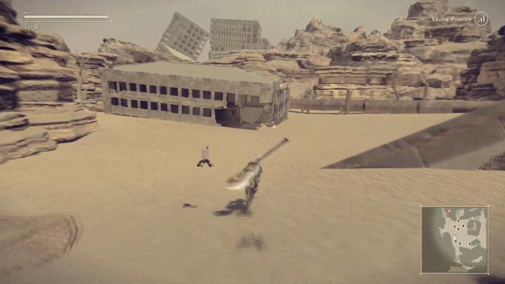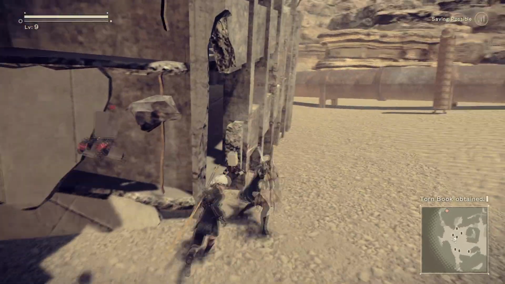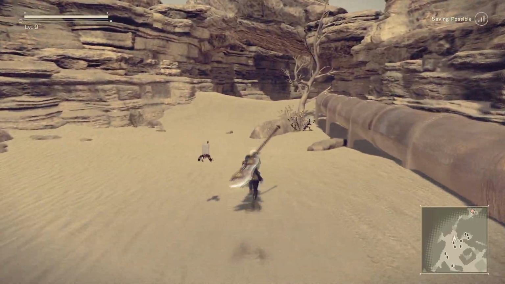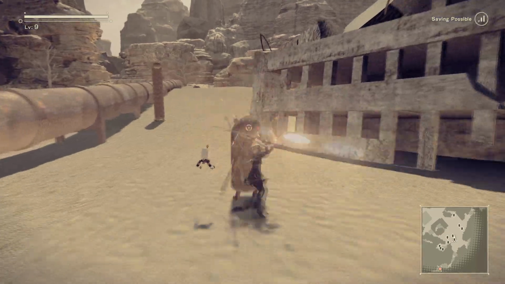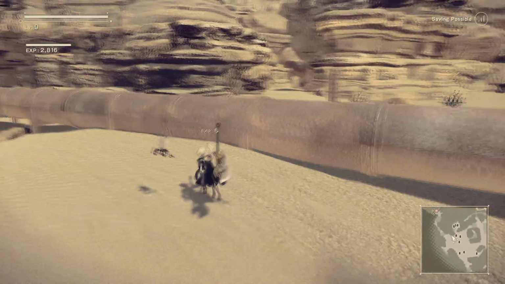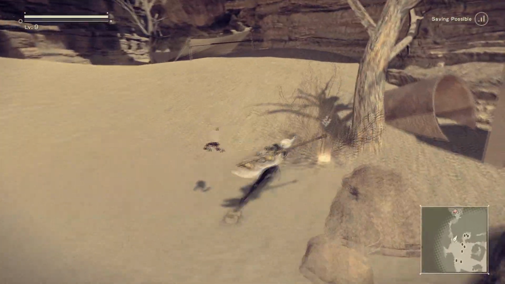What level? I'm level 9 though, so it's not too bad. Torn book. Don't know what you're used for. Oh, but I think we missed things like our XP bar. Let's have a look. Oh, we still got that. Okay, I don't really know what you lose from dying then. Get it.